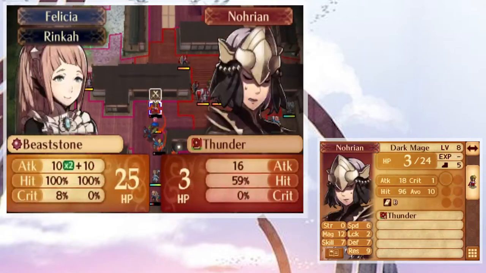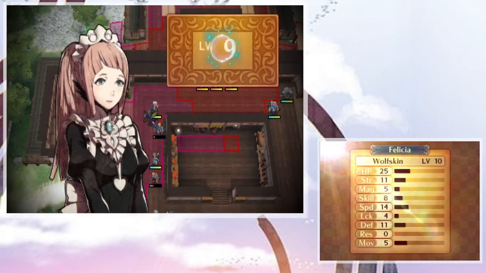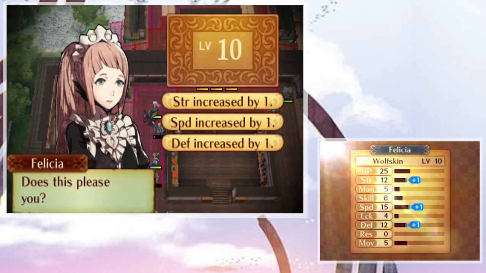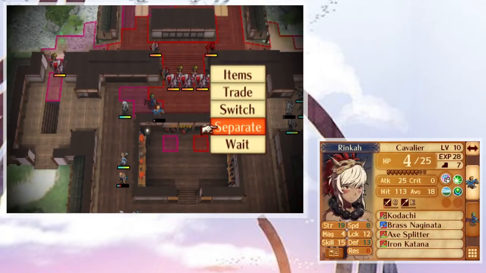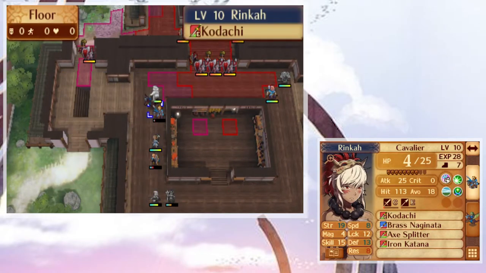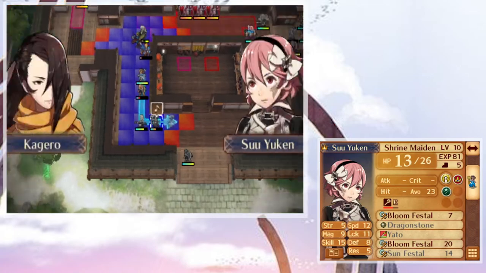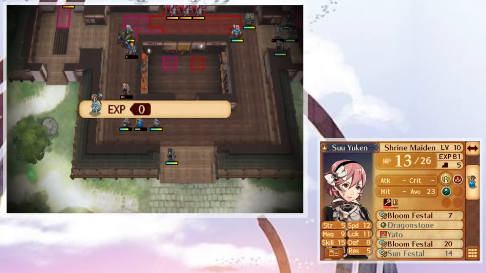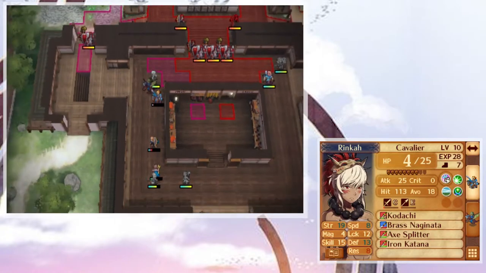Felicia hasn't got a hit in a while. Slap. Ooh, give her strength. Get strength. Strong. And Beast Bane, nice. Oh, right. Oh, fuck. But I have no way to heal. Oh, wait. And I'll keep Fuga back here for transportation purposes.